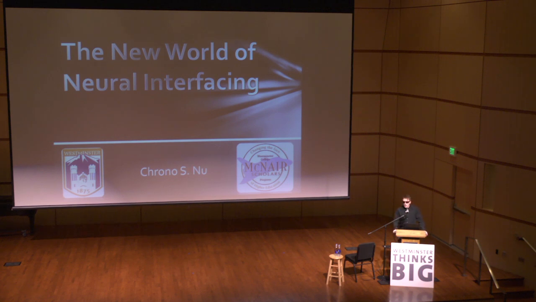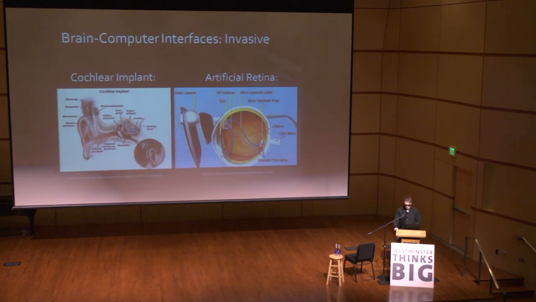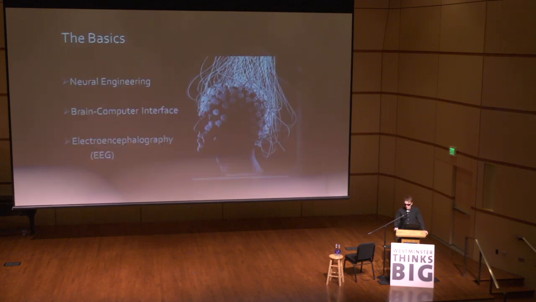And tonight I'll be talking to you about a kind of technology known as brain-computer interfacing. Now, if you don't happen to study brains for a living, then you've probably never heard of what brain-computer interfacing is, or neural engineering, or anything like that. So neural engineering is an interdisciplinary science pulling from neuroscience, physics, mathematics, computer science, electrical and mechanical engineering, and so on, and seeks to create methods by which to interact with the brain, not just observe its mechanics.